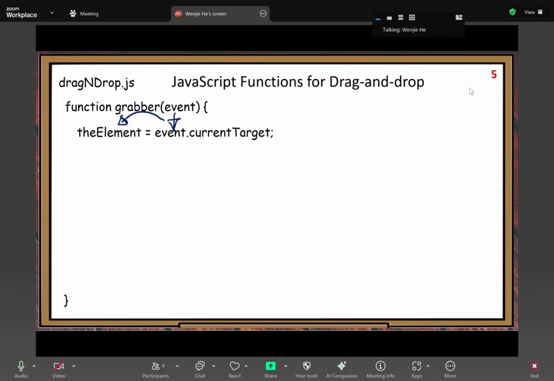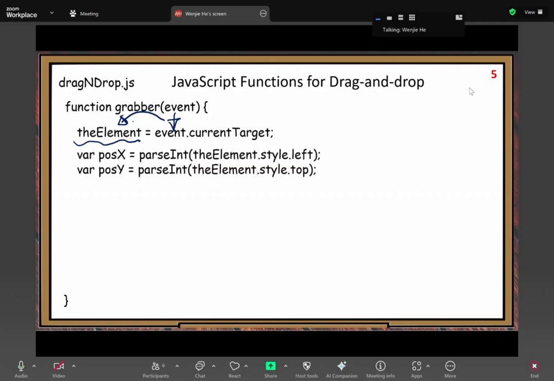After we have this variable containing that object, we can access the data contained inside it. Then two more variables, position X and position Y, because we want to retrieve the coordinates, X coordinates and Y coordinates. posX corresponds to the X coordinate.